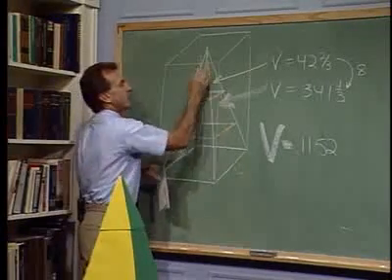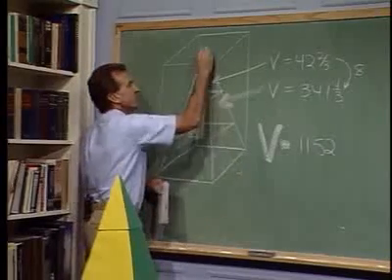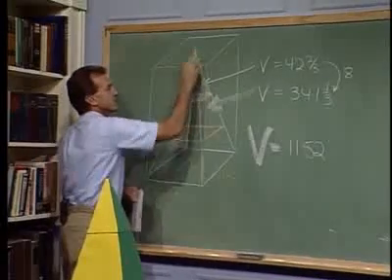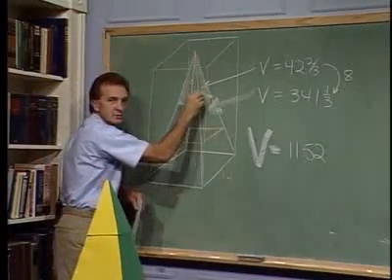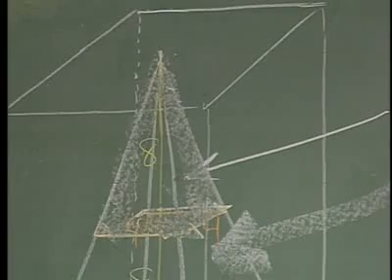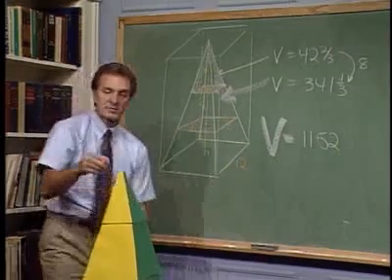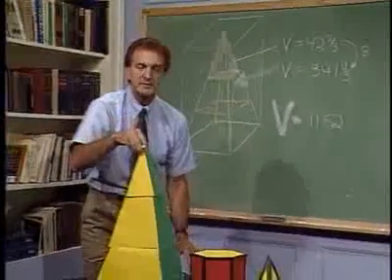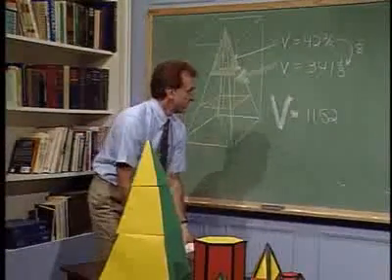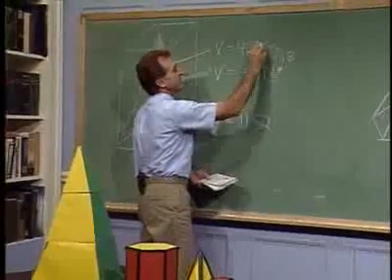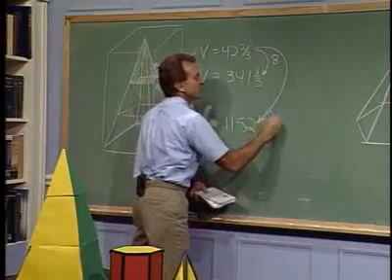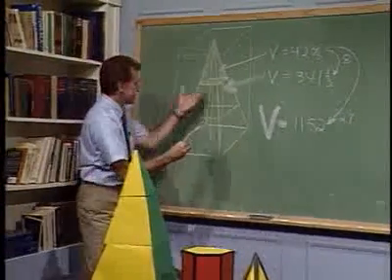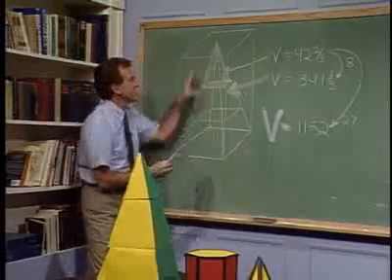Well, what fractional part of the whole thing do you think this upper pyramid would be? This is the killer. What do you think the volume of that would do when you compared it to the volume of the whole thing using these symmetrical dimensions? In other words, how would this little thing right here compare to the whole thing together? Well, if I took 1152 and divided by this volume up here, it would go into it 27 times. 27.